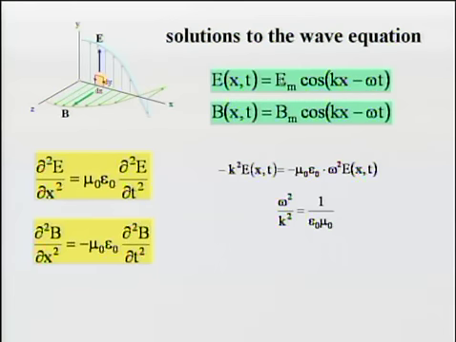Now what can I say about the peak value? It didn't matter. So this equation is satisfied by any function of this form with an arbitrary value of the peak value, and propagation vector and angular frequency have to satisfy such a condition. I can actually think about it that omega divided by k is 1 over square root of permittivity of free space multiplied by permeability of free space.